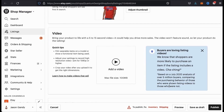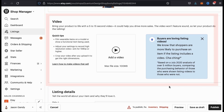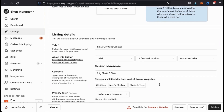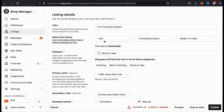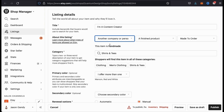If we scroll down to the next section, you can see that you can also add a video to your product listing. Adding a video will help to grab customers' attention, and studies show that shoppers are more likely to purchase from listings that include videos. The next section we have here is our listing details, where you can update all the information about your product. Before you can publish to the Etsy marketplace, you'll first have to edit the about this listing section here. In the first drop-down menu, you can select who made the product, and we're going to select another company since we'll be using Printful.